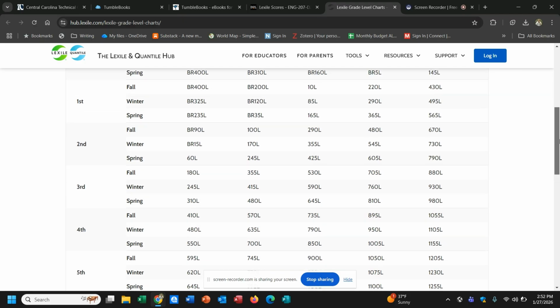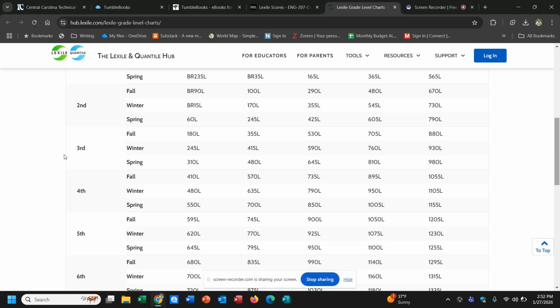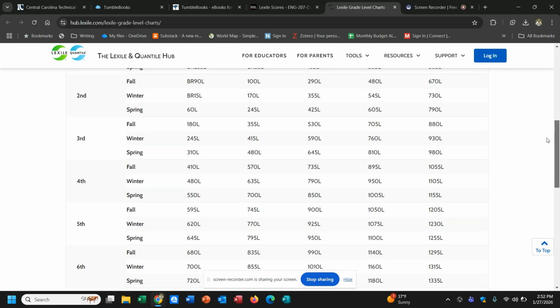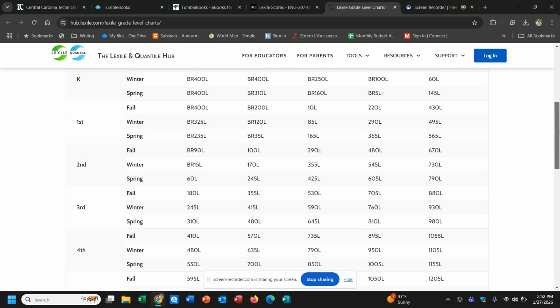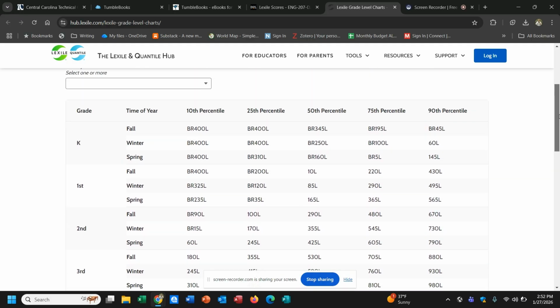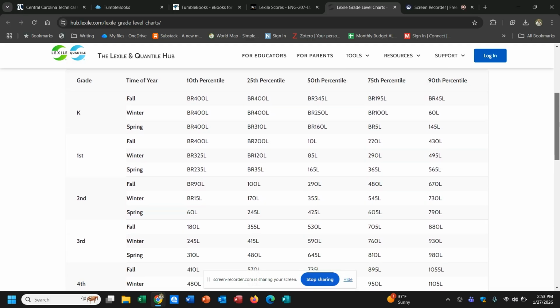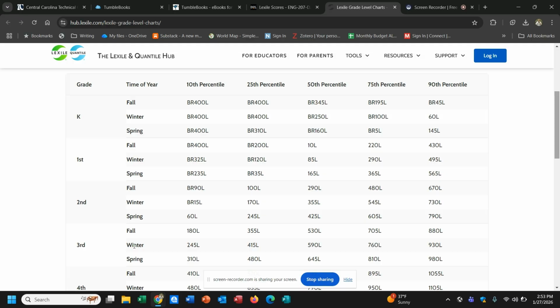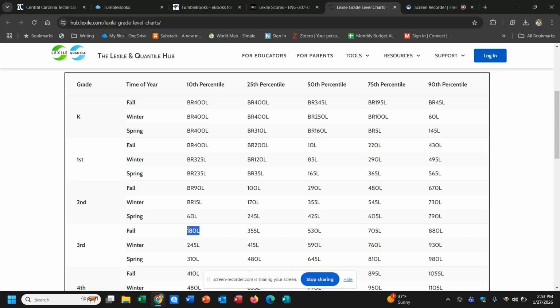Let's say that you're interested in finding books for third graders. These Lexile scores represent where third graders should be at a reading level at various points in the year. When they start third grade in the fall, if they are in the 10th percentile, that's a fairly low reading level, they're going to be at the 180 Lexile score level.